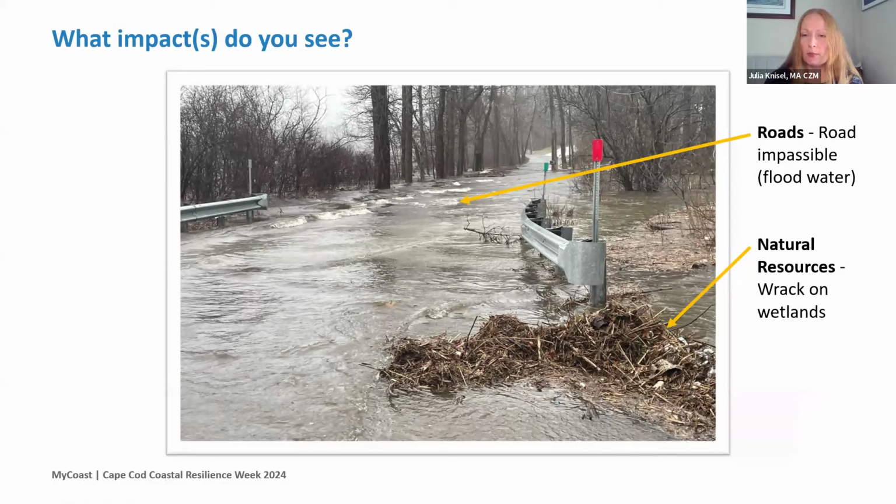All right, so the major impacts that Rebecca and I wanted to point out here are the road flooding. And you can see that the water is moving. So you should not be driving through this. So you would check off that the road was impassable due to that flood water. And there is also that pile up of the rack on and adjacent to the road in the wetland area. So you would check off that as well. But we don't know about the underlying surface of the road at this point since it's covered. So you would need to go back after the flooding receded to see if the road itself was washed out or there were some other damages to the roads. Any question on this one before we move to the next example? Okay, I think we're good.